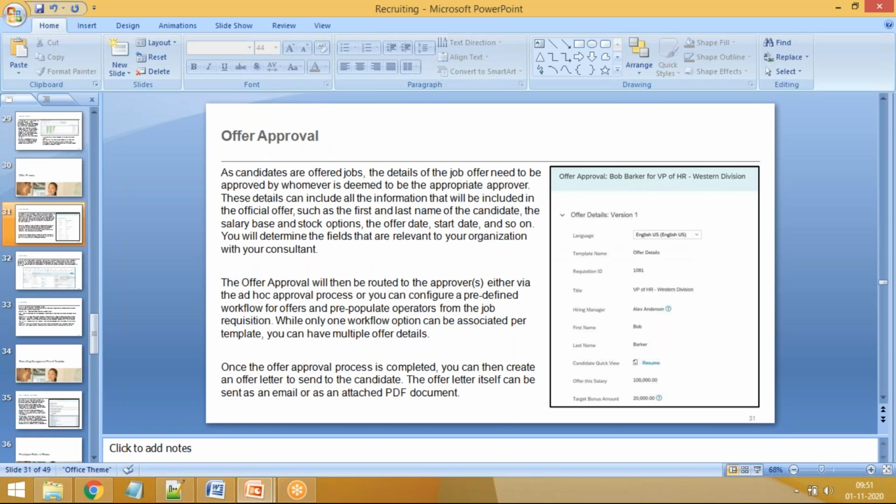Interview central and offer process. Offer process is nothing but, if you look at the offer, this salary. So this is the offer that we are giving to one particular candidate, for example, Bob. What is the title of this candidate once he joins the organization? What is the location of that candidate? For example, if it is in Hyderabad or Bangalore or Chennai, we can maintain that data. Most of the details in the offer are coming from the requisition template, because in the requisition template we collect all this information. So the recruiter does not need to enter the offer again. Directly we can configure the flow from requisition to offer.